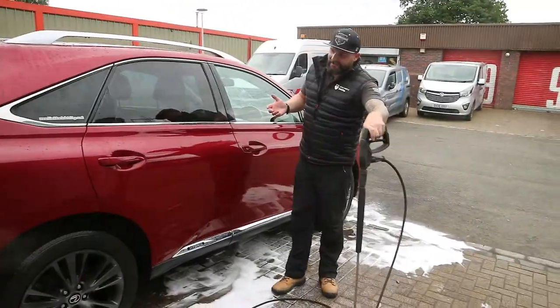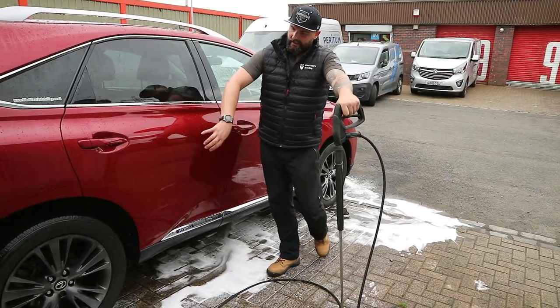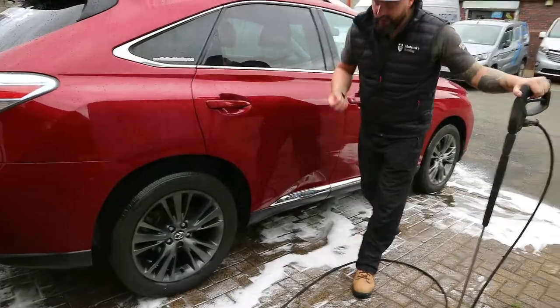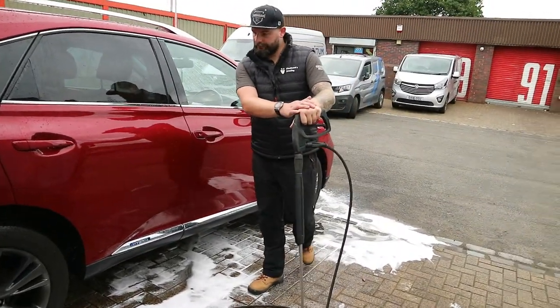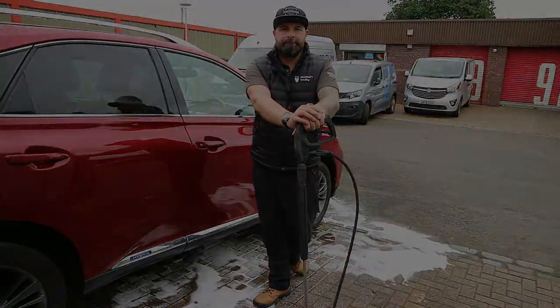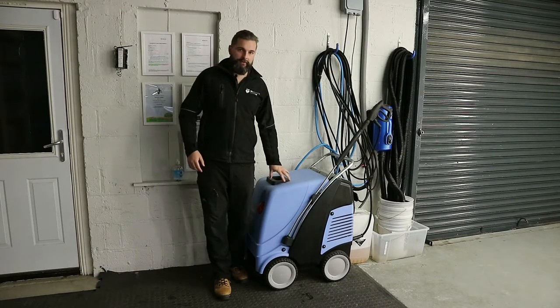So yeah, as you can see, it's very, very effective at cleaning arches, baked-in grime, dirt, and the underside of the sills. You'd be amazed at the amount of stuff that comes off the bottom of cars when we use this on them. Very effective, highly recommended for that type of cleaning. So as you can see, it's an incredibly good piece of kit.